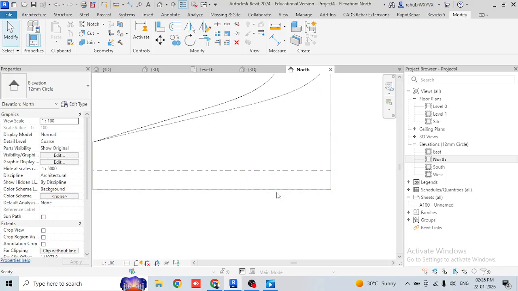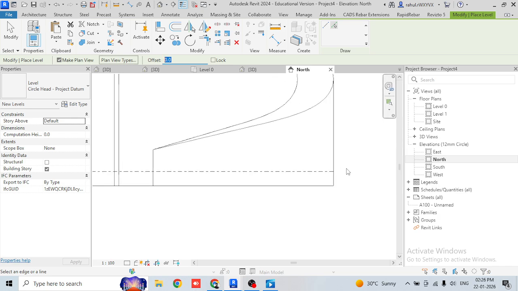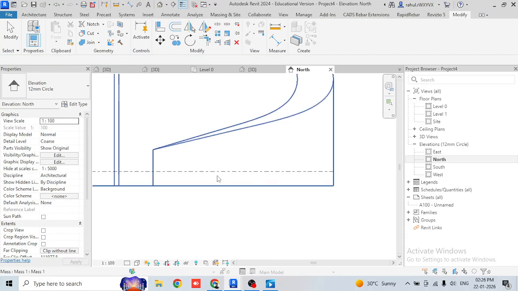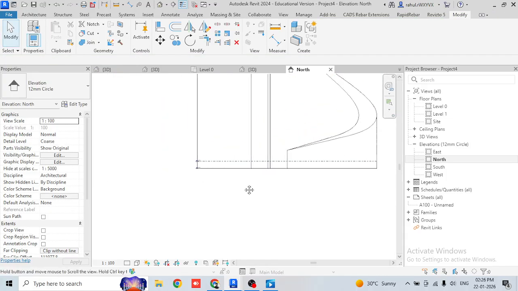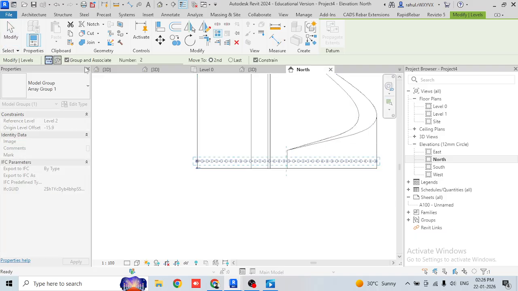Now going to the level option again, setting an offset value of like 4 meter or something, or else you can use the array option. That would also be better. Like it's 250 meters, right? So maybe I will select this level line, choose the array option, then I will be using the linear, and I'm also setting maybe the number to like 20.